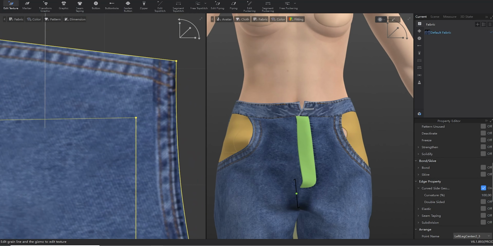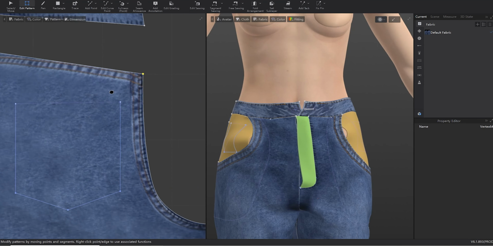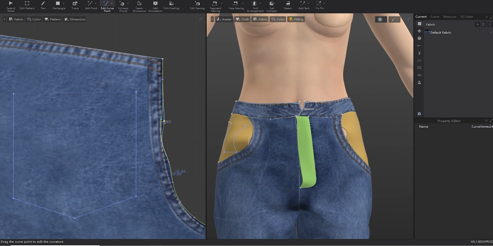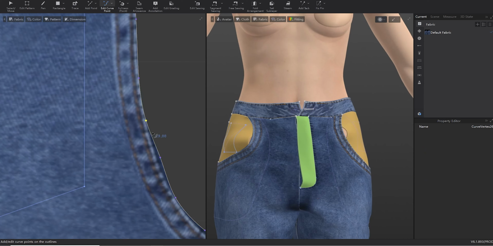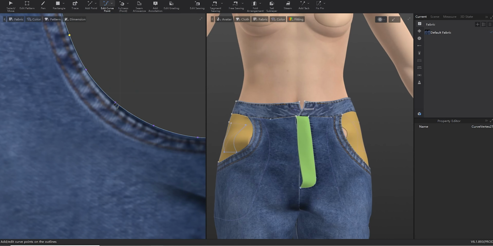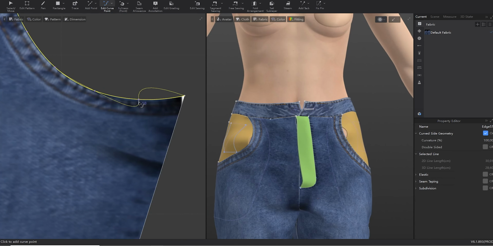The way I'm doing these adjustments is by pressing V on your keyboard. You could adjust those purple dots that are the curve points of the pattern. You could just click over it and drag it around to adjust the curves as much as you want. Just feel free to move around.